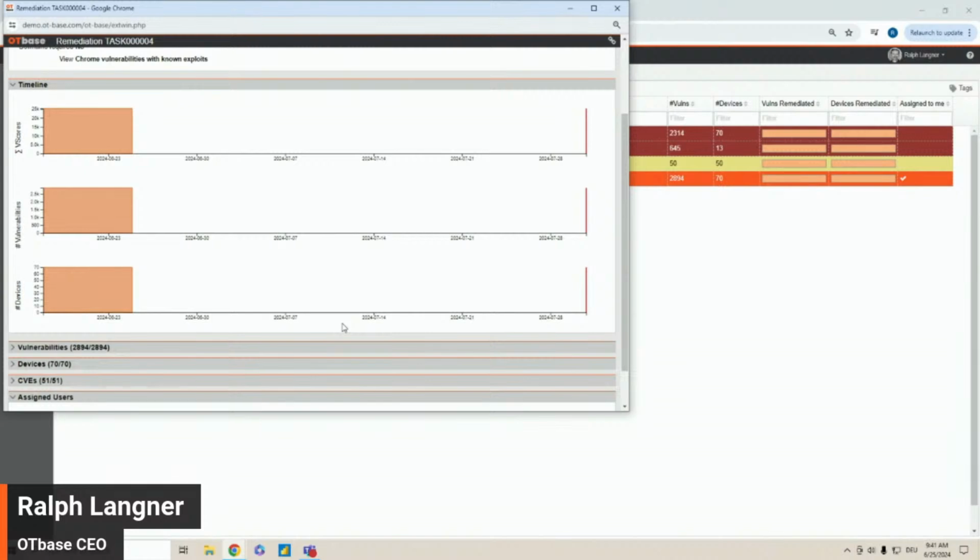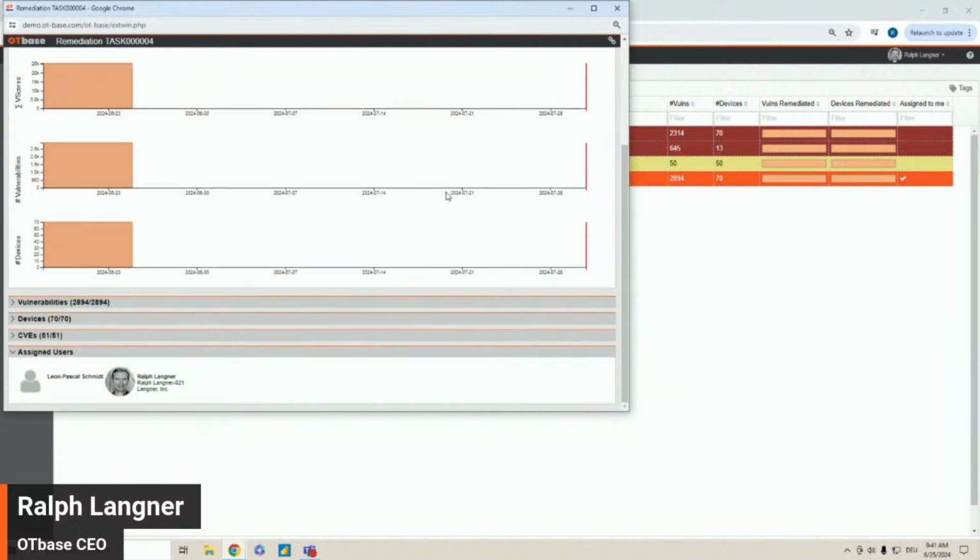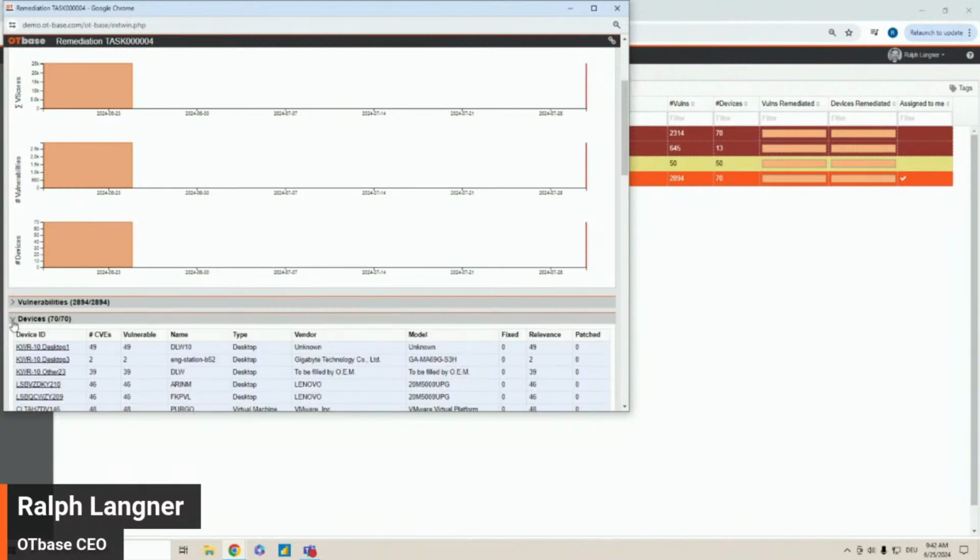But when I start to actually update the Chrome installations, you would see those graphs going down, hopefully down to 0. And if I scroll further down, you see my 3,000 vulnerabilities. Those are only those with the known exploits. If I update the Chrome versions, certainly also those other roughly 20,000 vulnerabilities will also vanish because they're also associated with older Chrome versions. And here is another very good news.